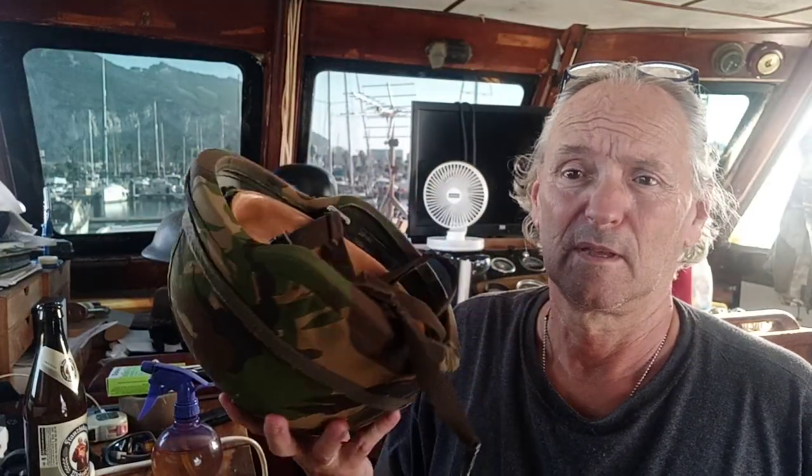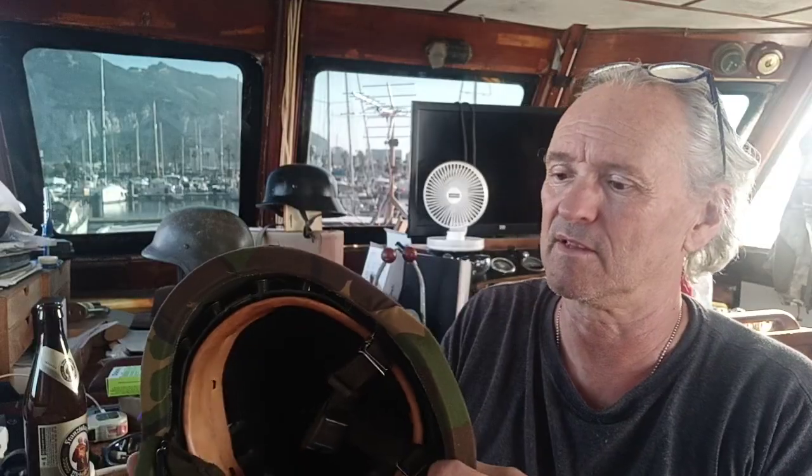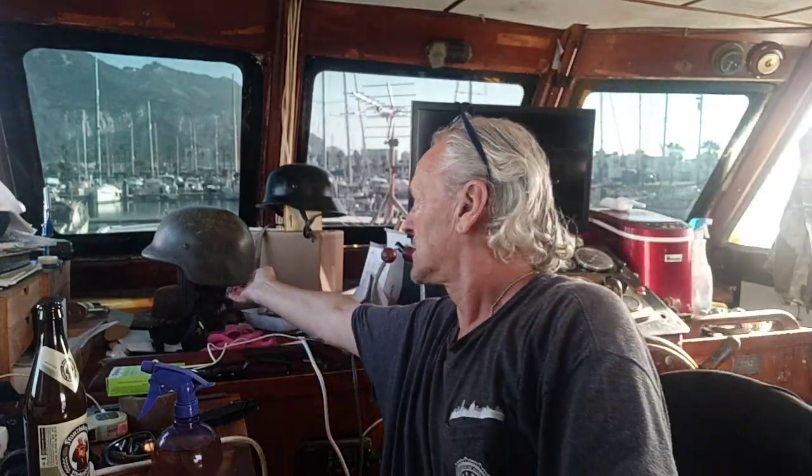These are going to be collectible one day. They're not cheap. When I first saw them, I thought I want one, and you just can't find them on the internet. It's the M92. That's the B826, I believe, made by Schubert in Germany. That's a Dutch M95, which is an identical helmet. It's the same thing, made in Holland. The only difference you can tell is this is a Dutch helmet cover. It's got this really nice fitted helmet cover, which I really like, so I thought I'd put that one on the German one. This is an original German one. You can see it says Bundeswehr in there, whereas that one's Dutch. In fact, this cover came off that helmet. The Germans' is a standard drawstring cover at the back.